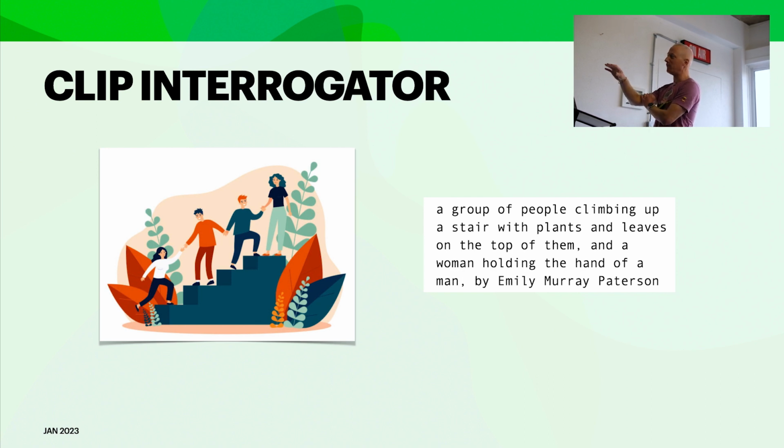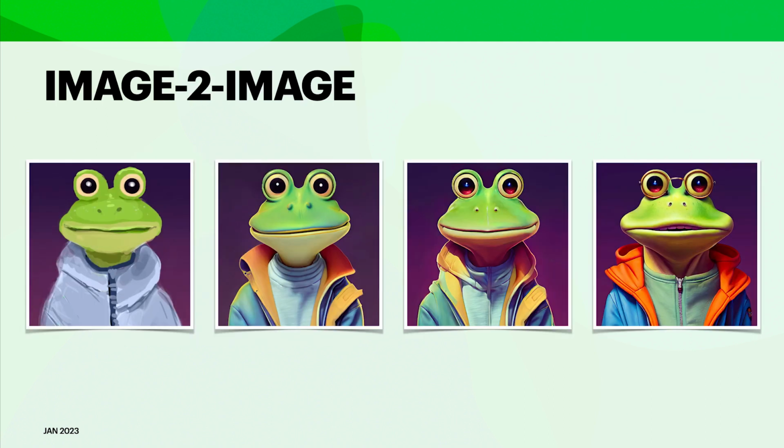I'm almost as blown away with the way that it's able to understand what an image is as I am with the actual generation of the images. Okay, so next, image to image. This is where you provide a guidance image, and it uses that image to try and continue to generate an output image.